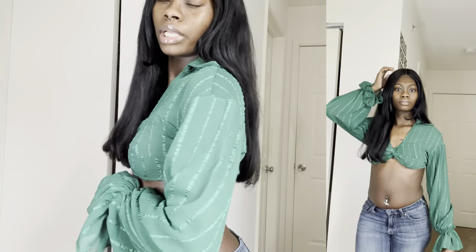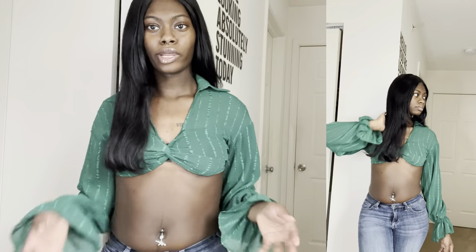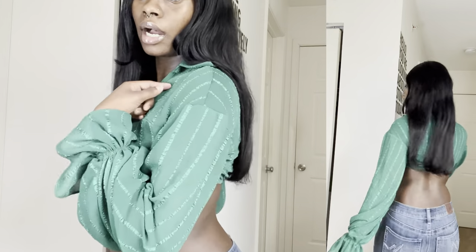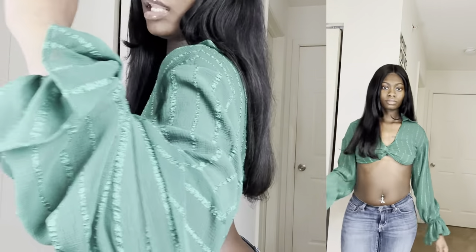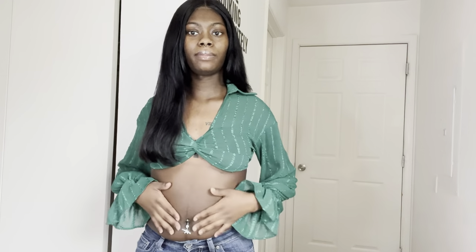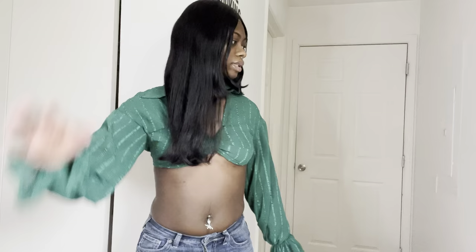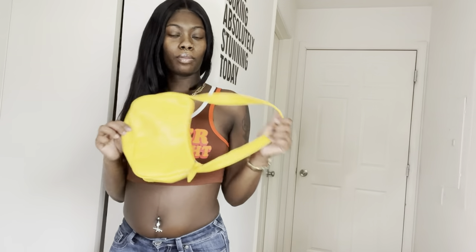This top is an emerald green long sleeve — it's got a collar, stomach out, with really cute detailing. It reminds me of a shirt that prints on the stomach area. I wore this for Mother's Day with some pink pants and it was really cute. I also have a yellow bag that I bought specifically to go with this shirt.